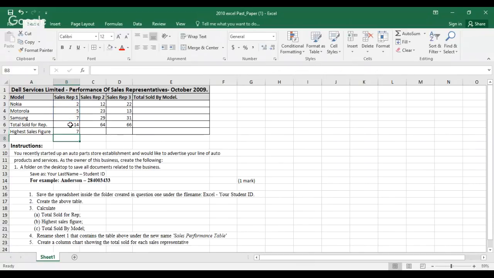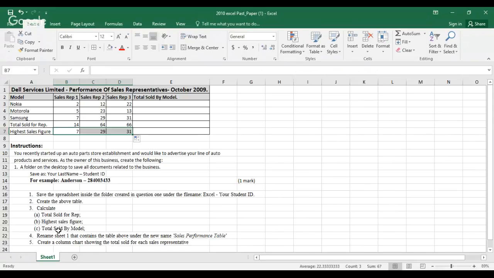Press enter, and we have 7. And if we simply put the cursor at the bottom right hand corner over the square and drag across, we will also transfer the formula here. So we had already agreed that the highest value was 29, highest value is 31. So that's correct.